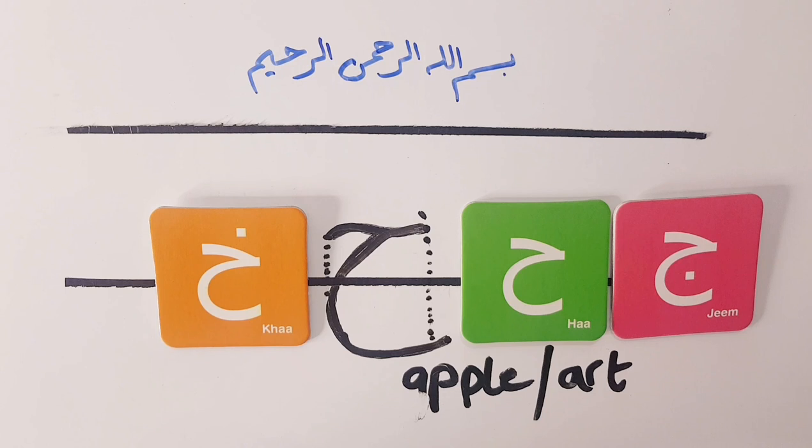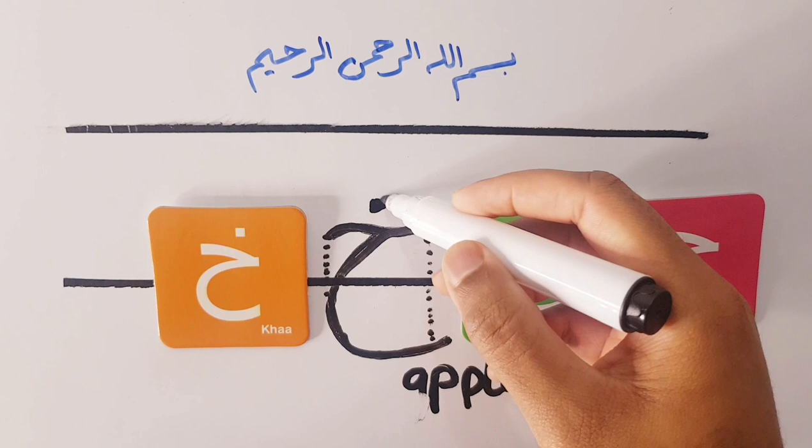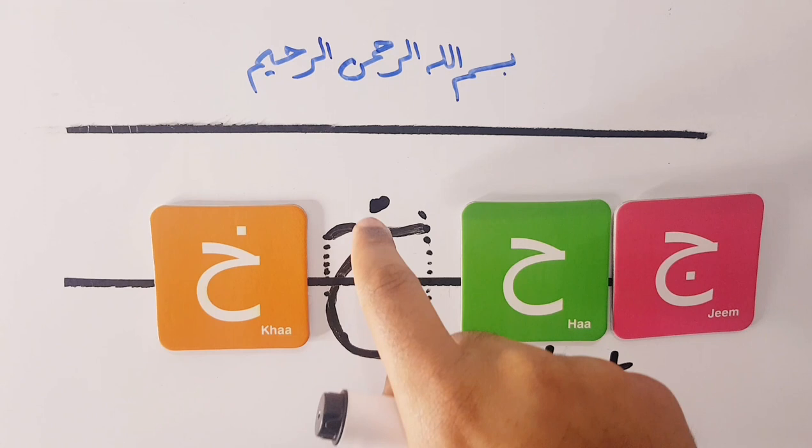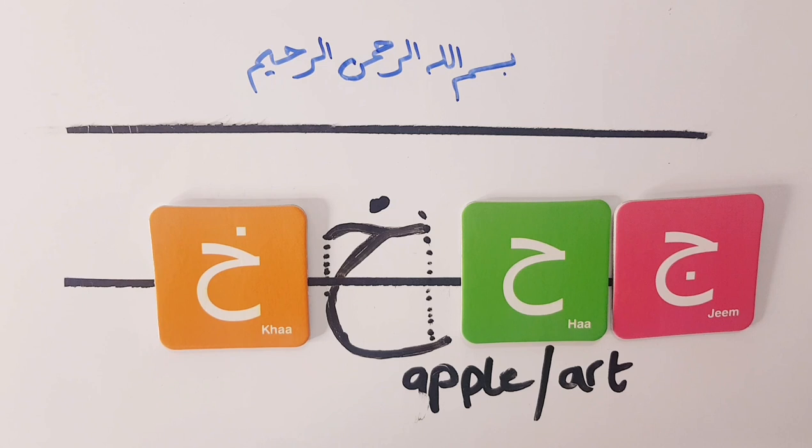With the kha, before I forget, it needs a dot at the top. Kha sounds like someone who's clearing their throat. Maybe you can think of this dot as something stuck in his throat. So kha has something stuck in his throat. He needs to clear it out. Kha, kha, kha. Okay, we're going to say the three letters together now.